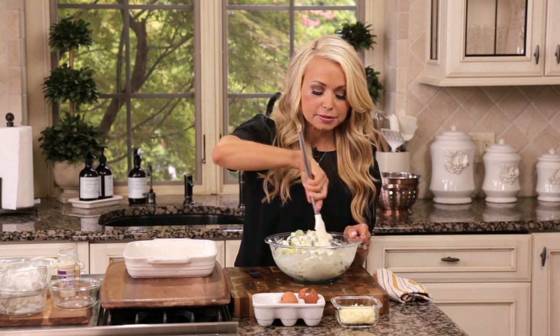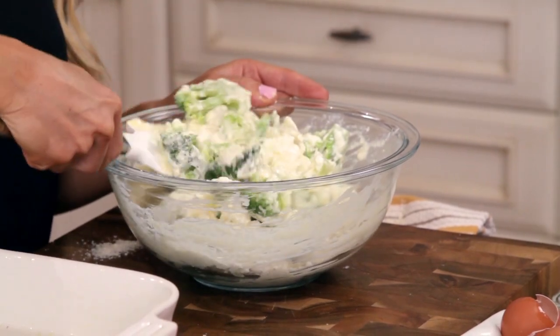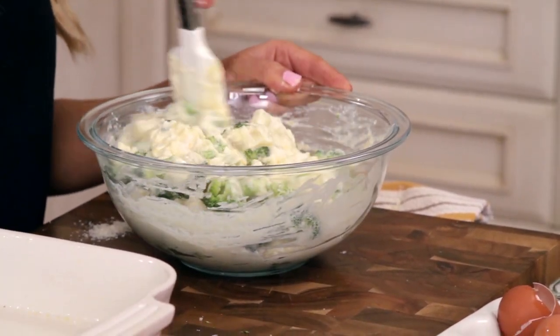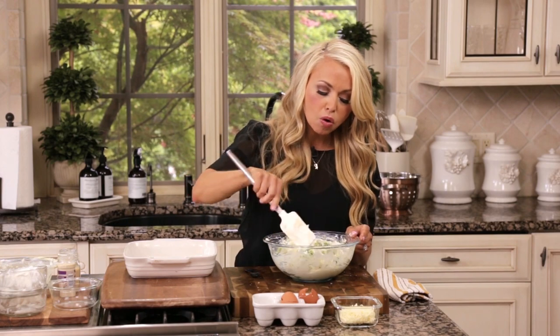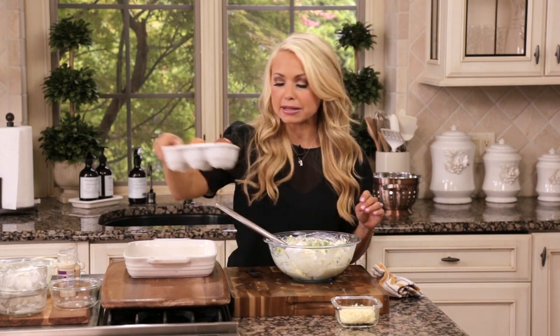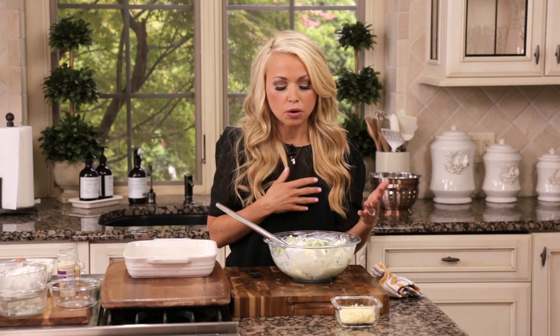So a lot of times when I go out to eat, I will look at the most fancy, elegant dishes. And what I'll think to myself is, how can I make this at home? Not only in an easier way, but with a healthy spin on it. And when I started to learn how to cook, I remember that I was so overwhelmed by looking at all of the ingredients and all of the really long methods. And I thought, there's no way I can learn how to cook this at home. And then I started to just take recipes and find simple ways to put an easy spin so that I could make it really simple.